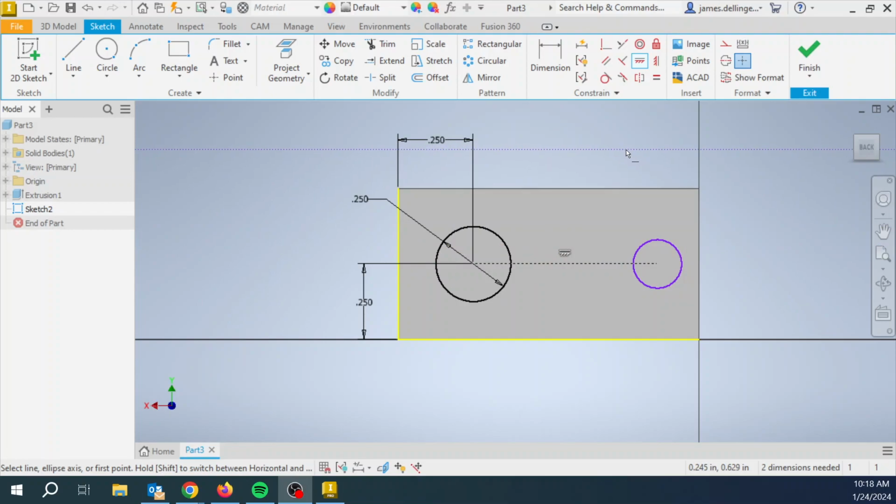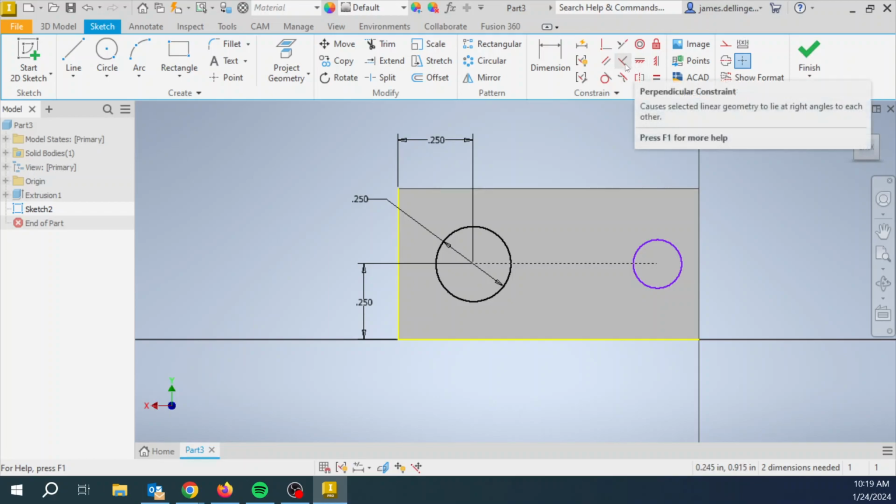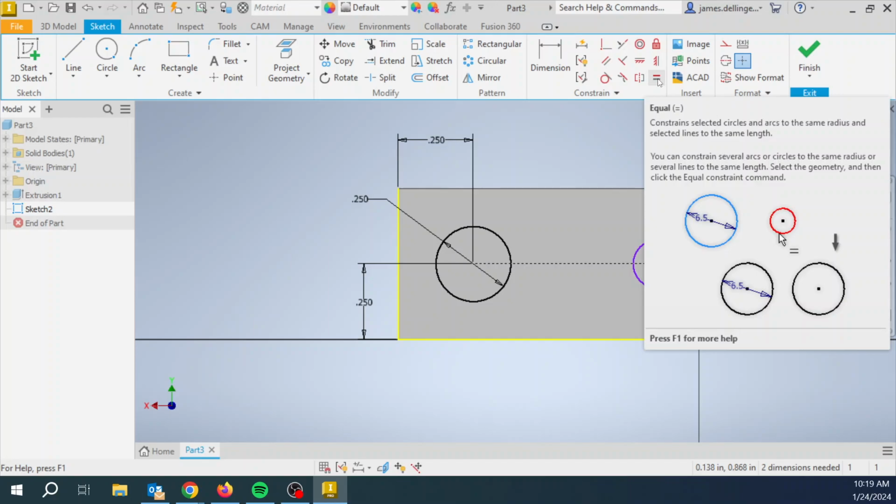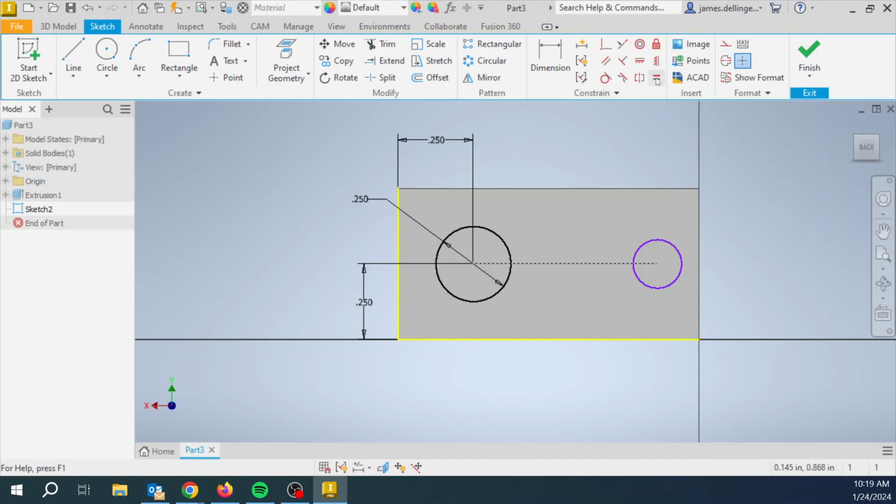So I'm going to hit escape to get out of the command. And then I'm going to say, hey, I want to make equal, and that's what this is. And if you ever forget what these are, you probably have come across these in geometry, because don't you use the parallel and the perpendicular indicators in geometry? Yeah. So here's the equal one, but you can hover over it if you want to read more about it. Hit equal, and then you can just pick the two circles, and now it's going to make the two circles equal to one another. Then hit escape to stop doing that.